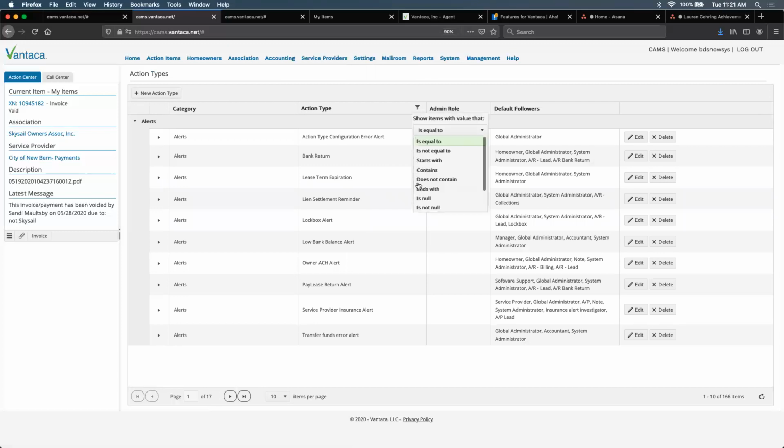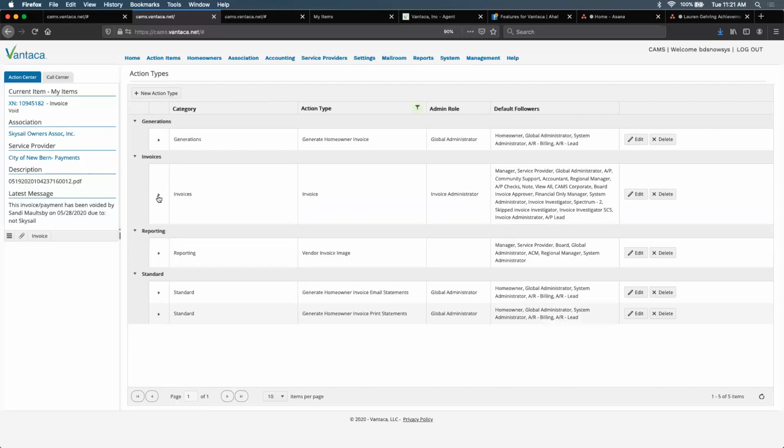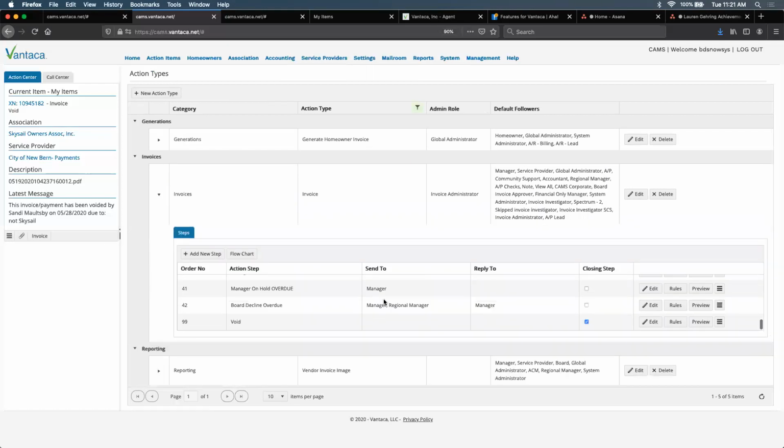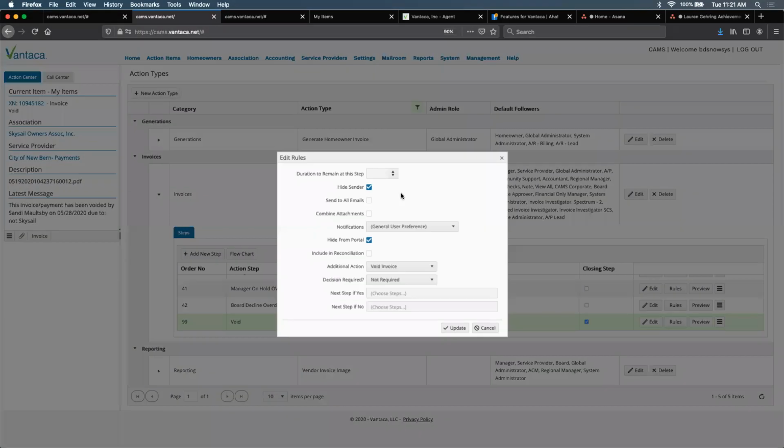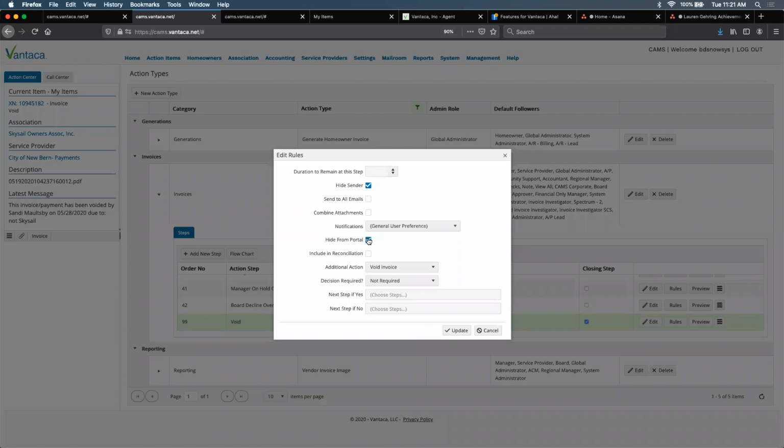Gotcha. So for everyone's info, in an action item setup, we can apply on a particular step of an action item, if we go to the rules, a little flag called hide from portal. That is what prevents our homeowners from seeing things that we voided or mistakes that were made on an account. We put them in that void step that hides it from the portal, because most of our void steps have that hide from portal flag.